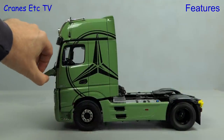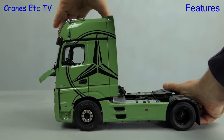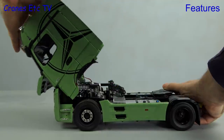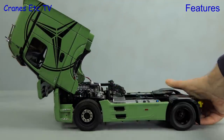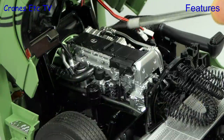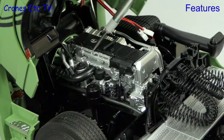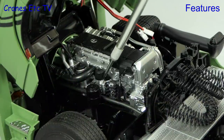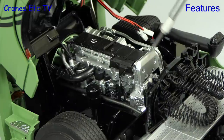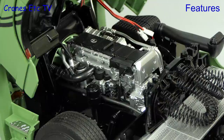Moving to the front of the cab there's an opening front grille with some pleasing detail to be seen underneath. The whole cab can be tilted — you need to open the front grille first, then with a steady careful hand push the cab forward and it tilts to an excellent angle. Looking under the cab the modelled engine is a treat, and in this scale it really looks like a real engine with lots of separate components. The only thing that looks slightly out of place is the wiring for the electronics.